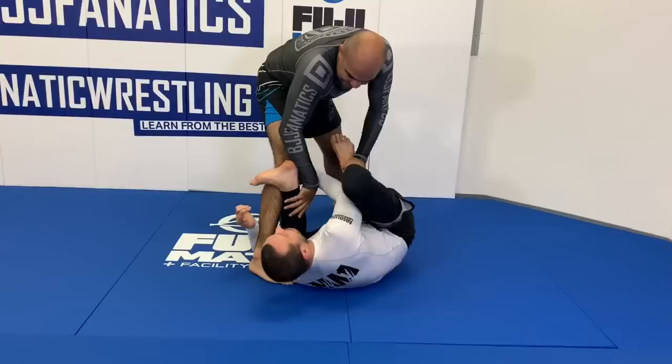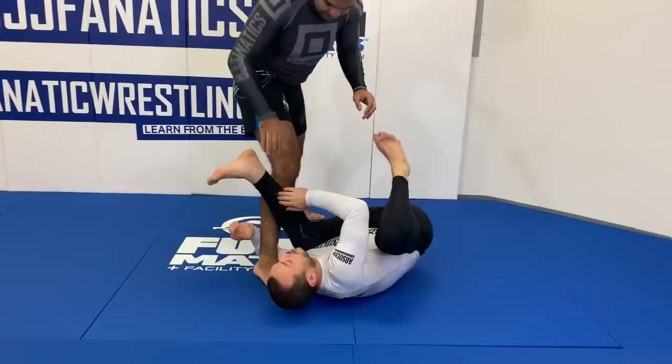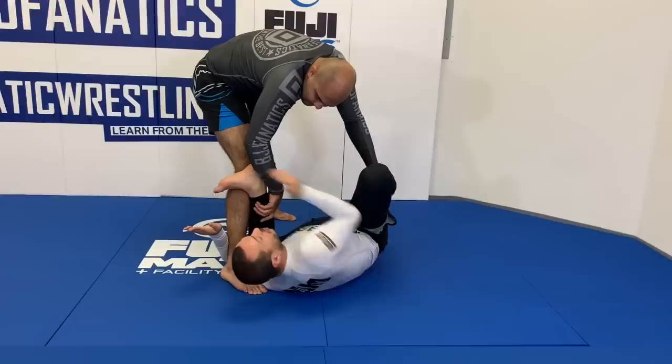So if we go back, I think in one of our entries with Kiner, he was postured up, so I shot over like this. But if they're pressuring, you're not going to get your foot up to the hip. If he holds my leg here, I can't get my foot up to the hip like that. So I'm going to block the knee, put my knee on the inside, and jam it underneath. It's very similar to the K-guard position at the hip, but I call this shallow K-guard. My foot is on the outside of the knee. I connect my hands here, and there's a window to shoot my right leg over to the far leg.